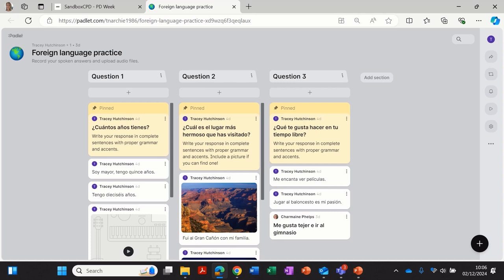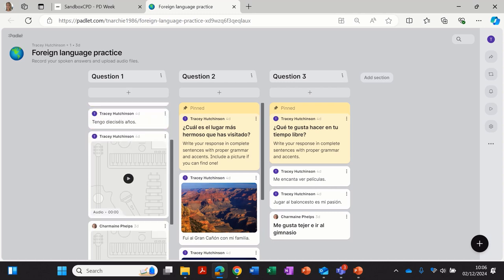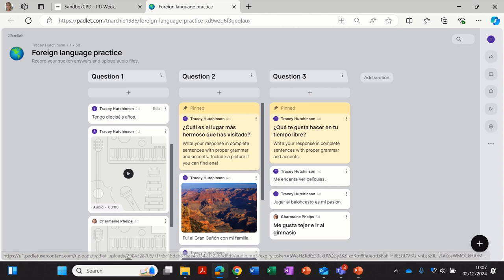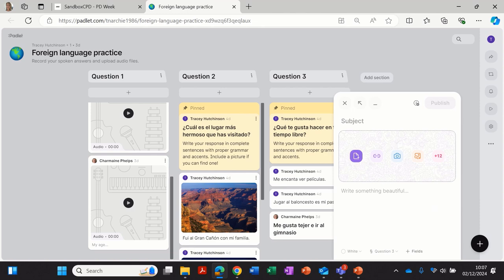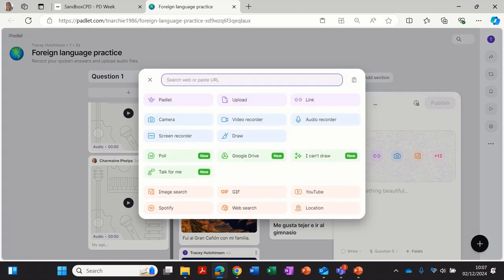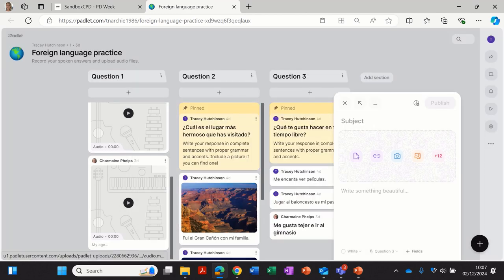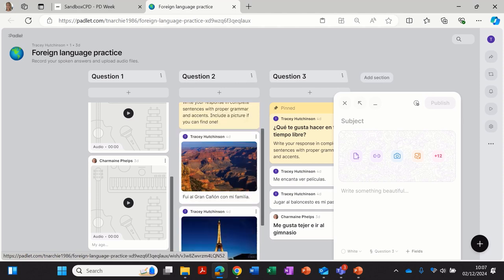What you can see is we've put some questions on here. We're asking the students to either write or create a video, because you can also create a video. So the students can do that here, where they add, and they can add a document, a link, a video. They can, just like the Sandbox, do an audio recording, a video recording, and then you can play it back.